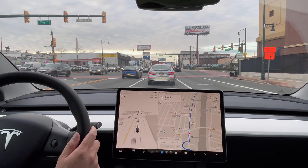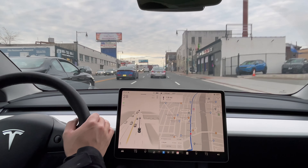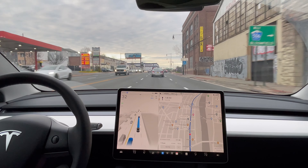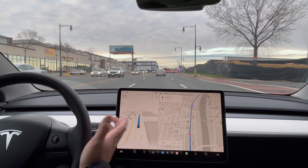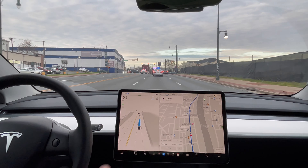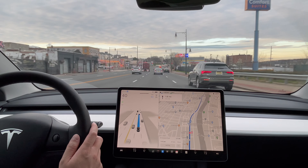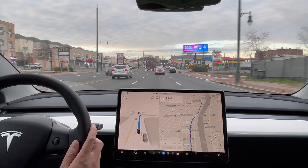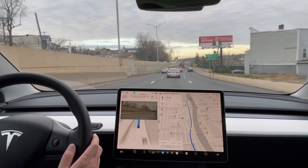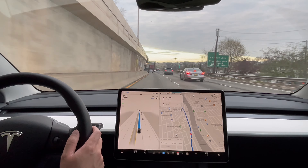Let's see if it stays in the left lane. It moved over and had its blinkers on. We're not gonna make it — alright, I'm not gonna make it. I disengaged because it was too close to the curb in the middle. The car was too close to the curb and it seemed like it wouldn't clear it. I'm okay with letting the car figure out what needs to be done, but not during evening rush hour traffic with cars behind me — I'm not about to cause an accident.